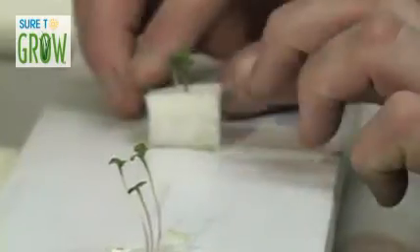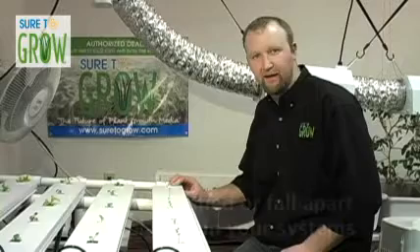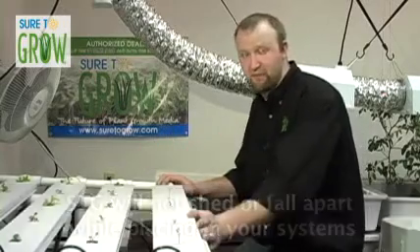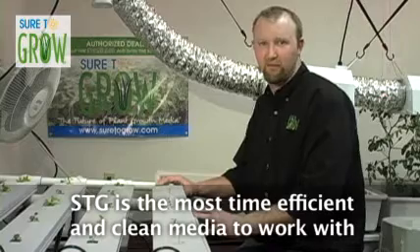Wow, that's fast. In about 30 seconds I've already got four in the trough — five in the trough. We're talking seven seconds per plant. You can't do that with other methods — if you try and plant in vermiculite or some type of loose granular material, you'll be here for a half hour or more. 35 seconds, seven plants. Pretty amazing.